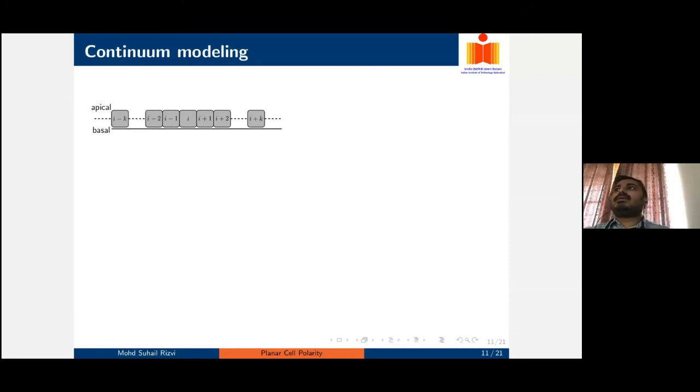Yeah, okay. Because these models are discrete, all of them actually rely on simulation of these equations, and they do not provide any analytical understanding. So that is one difference. That is what we get when we consider the continuum model. And actually, the motivation for going to a continuum approach cannot really be appreciated from the results which I have shown.